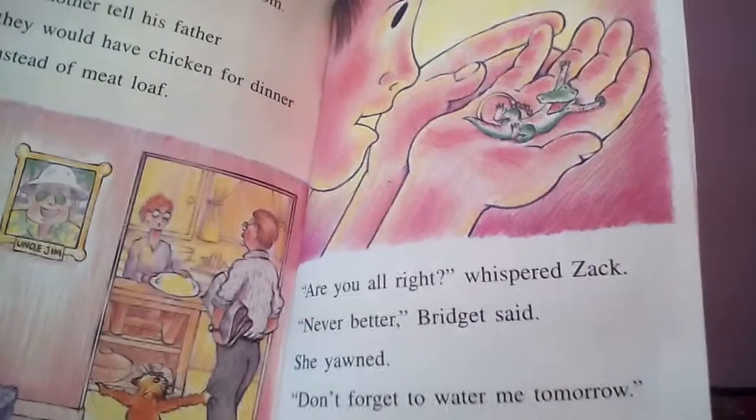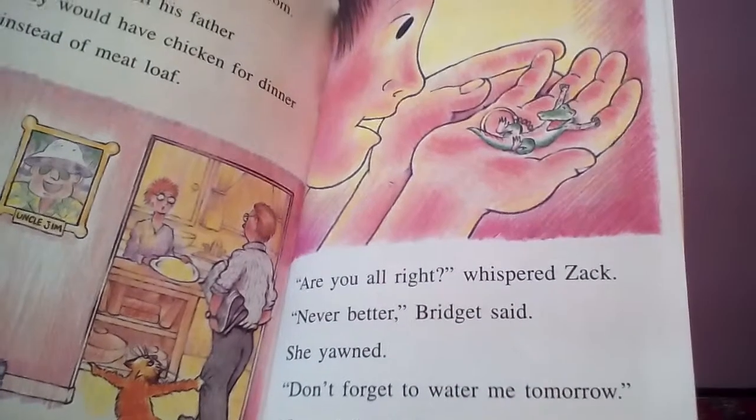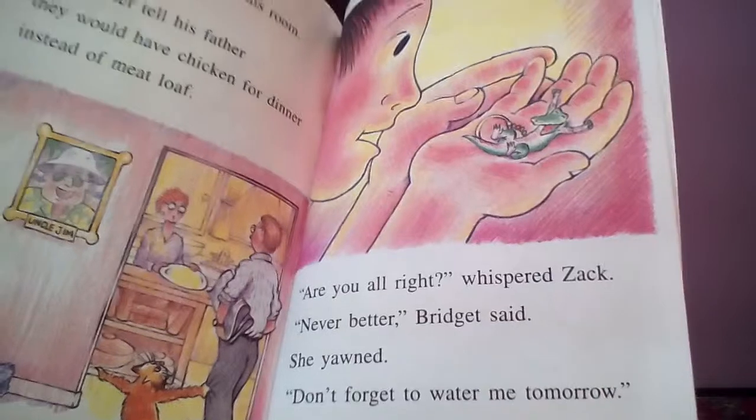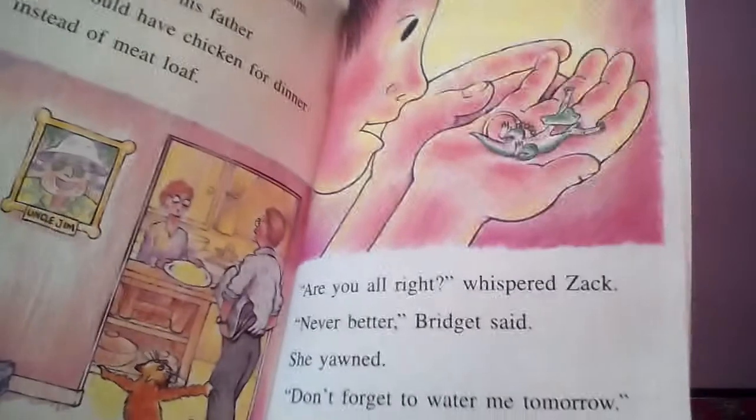Zach went upstairs to his room. He could hear his mother tell his father that he would have chicken for dinner instead of meatloaf. "Are you all right?" whispered Zach. "Never better," Bridget said. She yawned. "Don't forget to water me tomorrow." "I won't," said Zach.